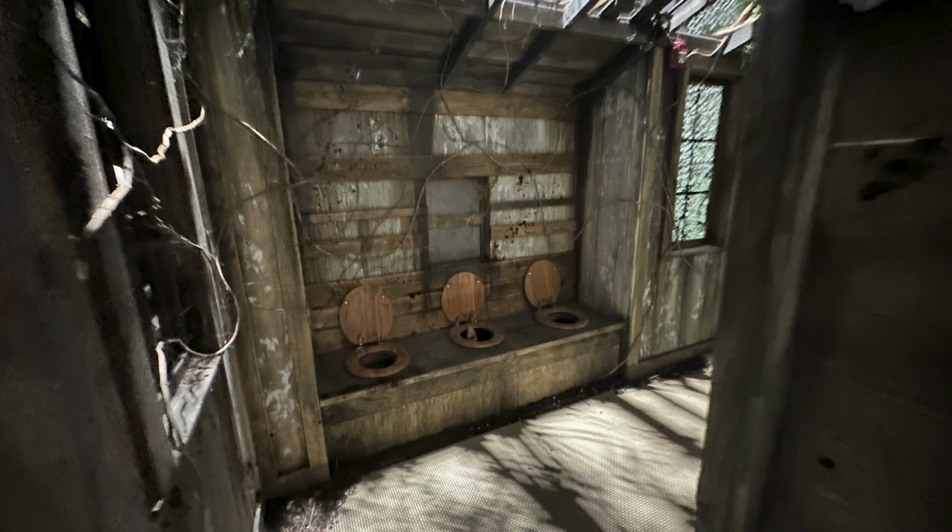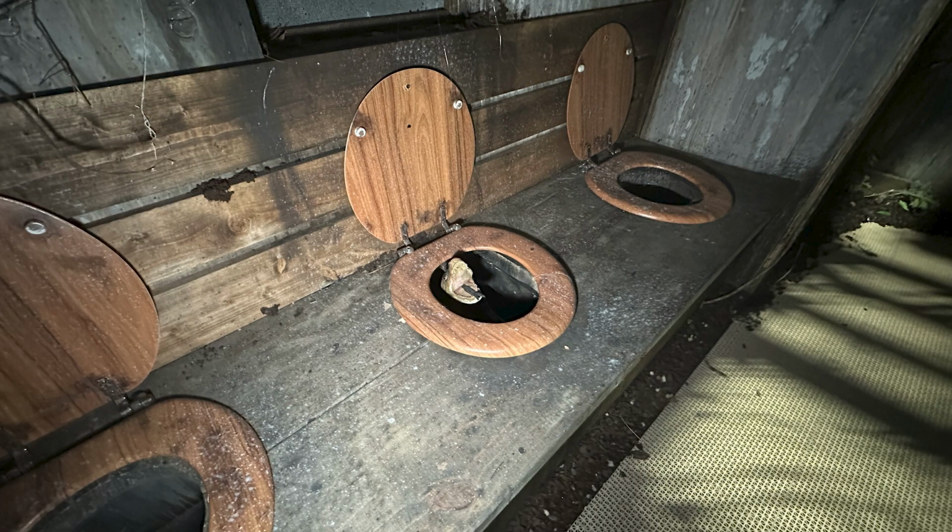And then we head into the campground bathrooms where we see the snake. Now, this is specifically for one of the guys who works through creative. His name's Charles Gray, and apparently he has a phobia of things crawling up in a campground toilet and either biting him or stinging him or whatever. So they decided, we're going to put a snake in the campground toilet just to mess with Charles. And I thought that was really funny and a really cool addition.